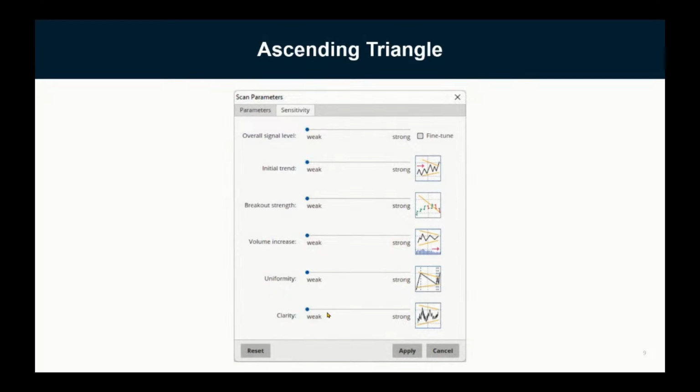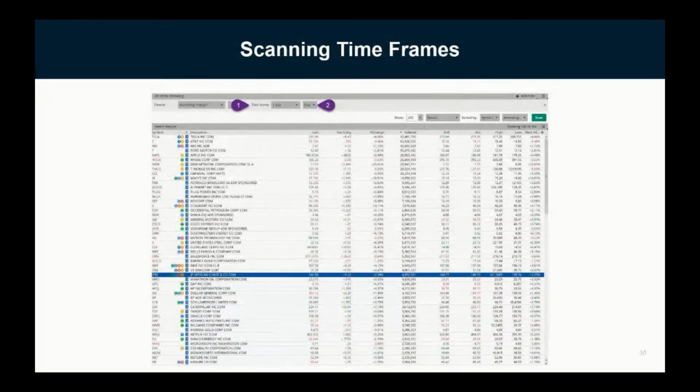My experience has been that the more you get into really telling it to finesse these patterns, it really narrows down the results almost to the point of getting none. So I leave the machine part of this as lenient as possible, and then I do a lot of refining my idea once this scan has found it for me. So we'll get all of those set, and then we'll move over to our time frame.